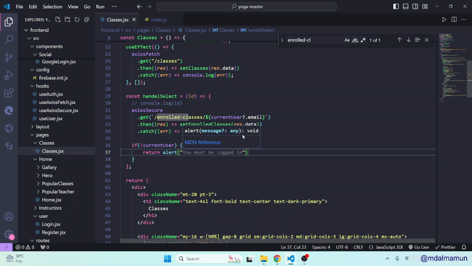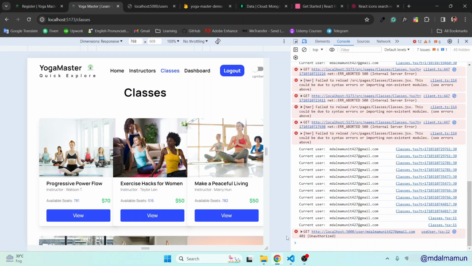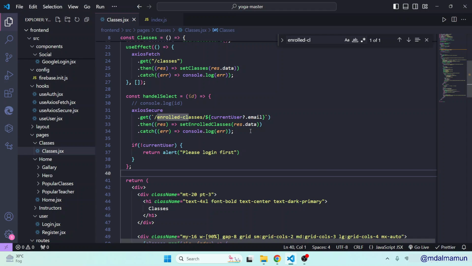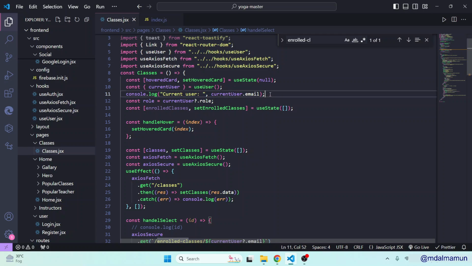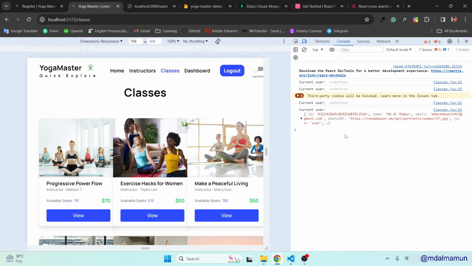We'll show an alert, so that would be please login first. Okay, so for this, if you want to check, here the email is not defined, so that's why the email is not defining. We can just comment this out now, or you can simply do it this way. Okay, let me refresh. Okay, fine.